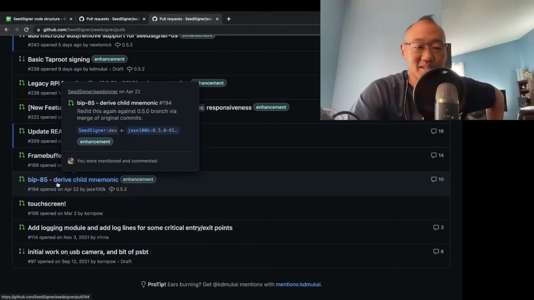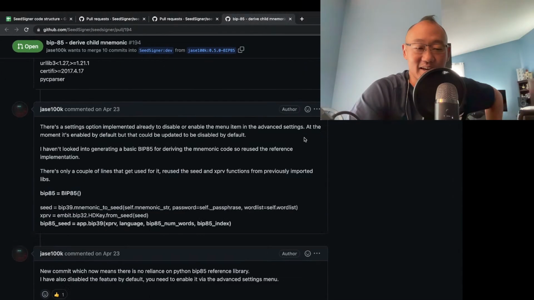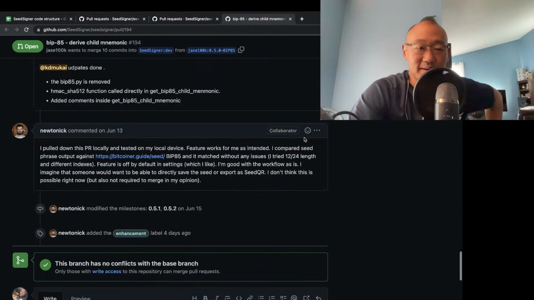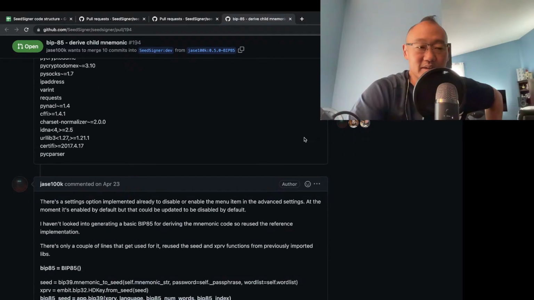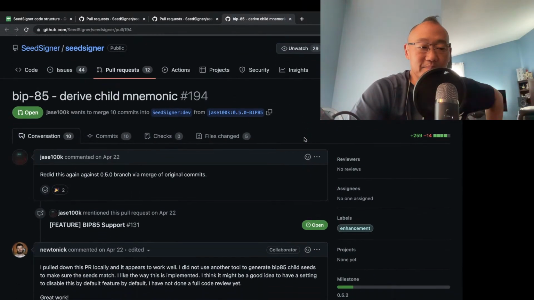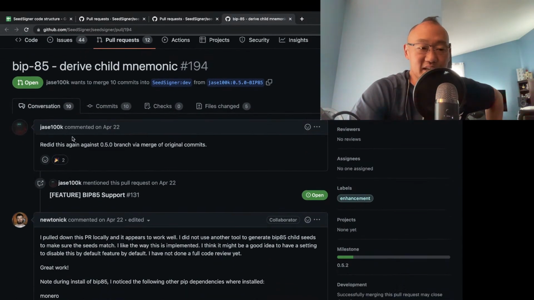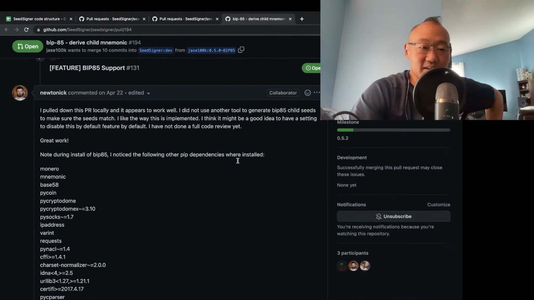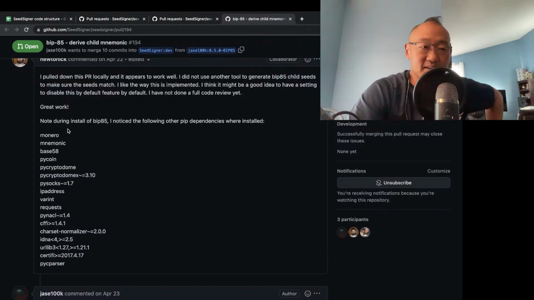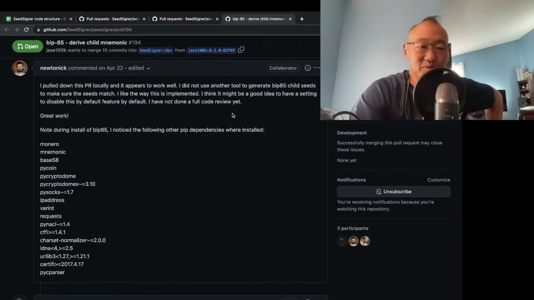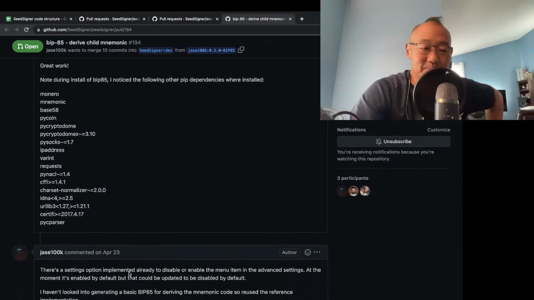This BIP85 pull request, I think it's pretty much ready to go, but it's been languishing here for a while, where it just kind of got pushed down the priorities, and I got busy with other things. And here, actually, it's a good example. Jace has this BIP85 pull request, and then Nick here did some review, and he's a little concerned about all the dependencies that are getting pulled in.